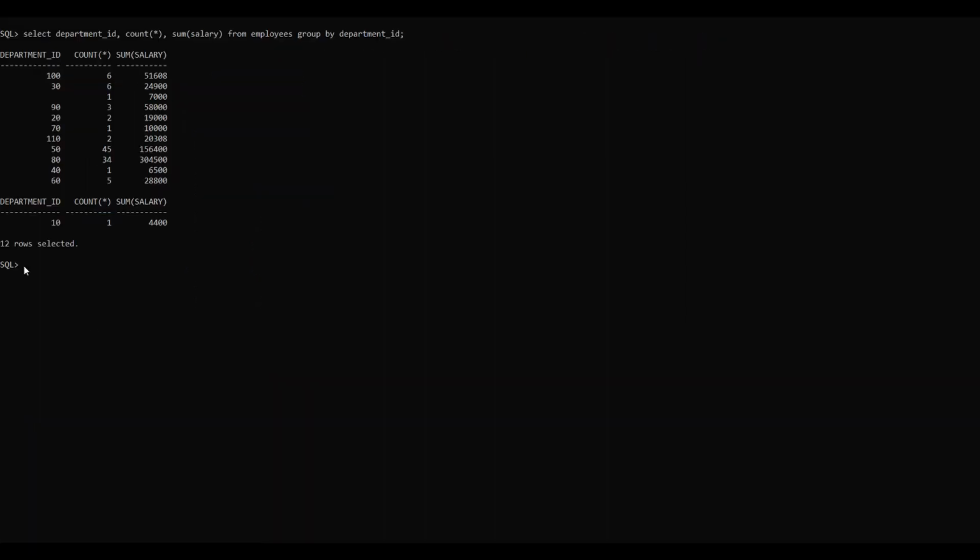Now in this example, we are going to see how to use group by on more than one column. In this case, we are going to display the department code, job ID, total salary paid to employees, grouping by department ID and job ID.